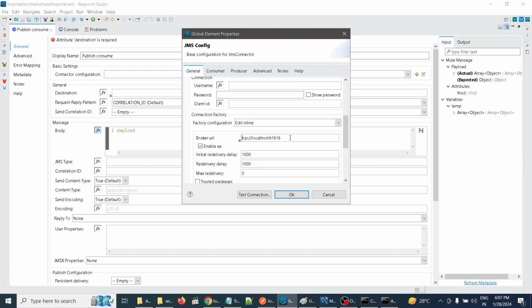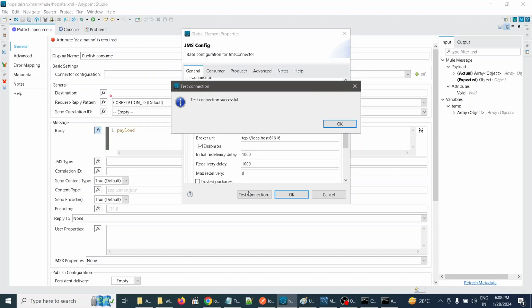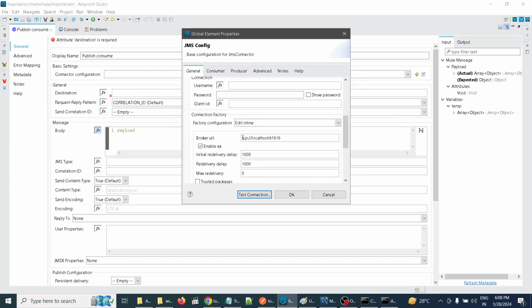I think the error is because of the space we kept before TCP. Okay, I understood. Yeah, it's fine. The error is because of the space we kept before TCP. Now it's fine.